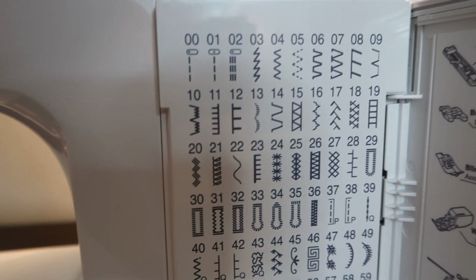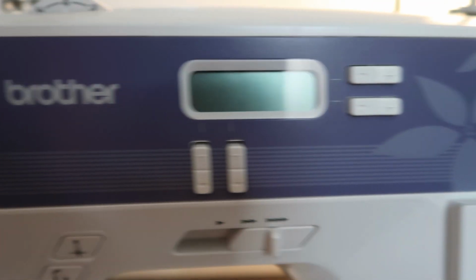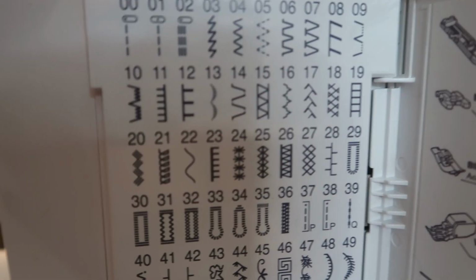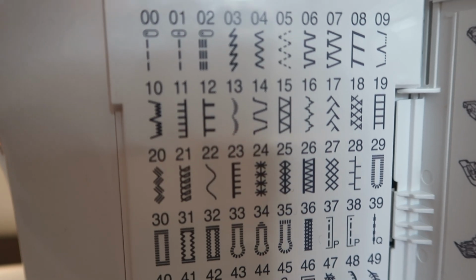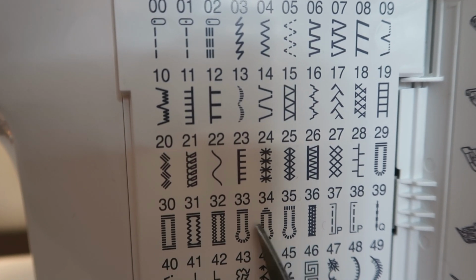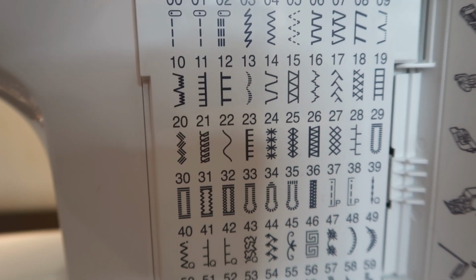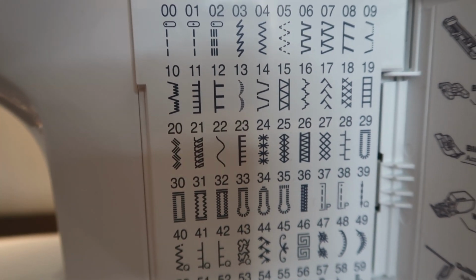Okay, I've got 7 different buttonholes to pick from on my Brother machine. I don't know, I'm leaning towards 33 to 35, but I have to test them out to see.